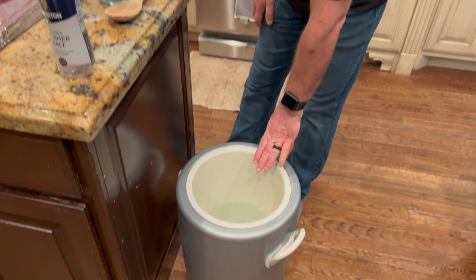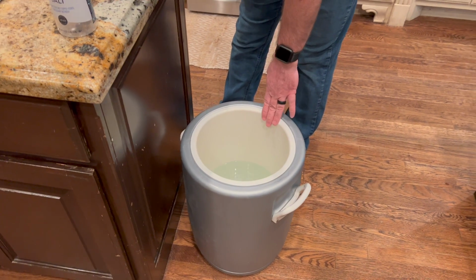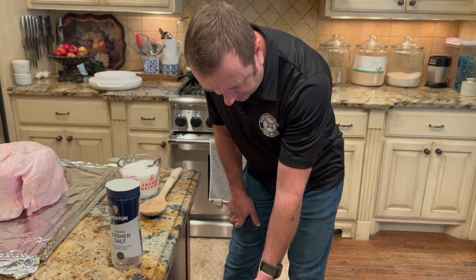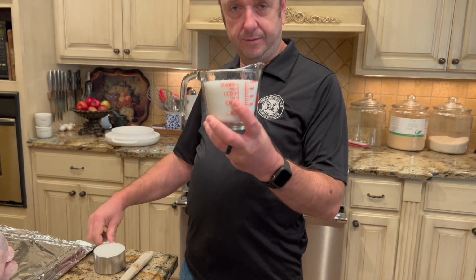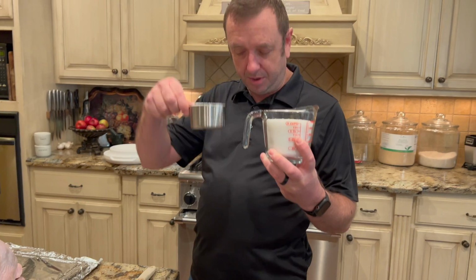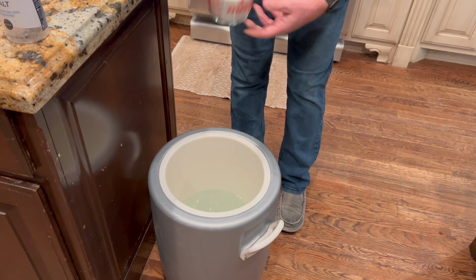Before we spatchcock this bird, we have to brine it overnight. Now I have my container here. You can use a bucket, you can use any kind of a large container. You may have a special brine container that you like to use. I've already put 3 gallons of water in it. I'm gonna add 3 cups of salt, and I have 2 cups here, I have another cup here, and we're just gonna dump that in.